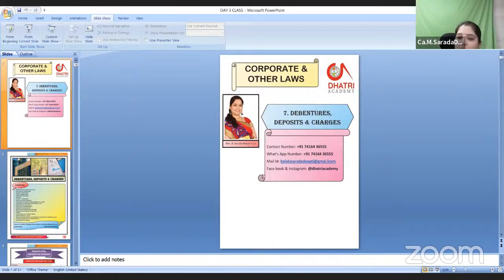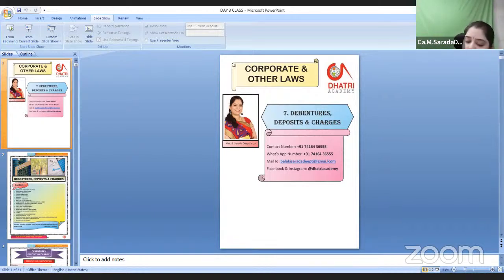Only when the ROC gets the no objection letter from the charge holder will the ROC write the memorandum of satisfaction in the register maintained by the ROC. He will strike off that particular charge's details in his register, and he will give the memorandum of satisfaction of charge to the company, stating that the company has completely fulfilled the loan amount or completely satisfied the charge holders.